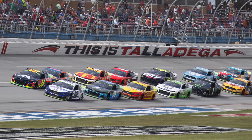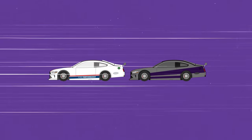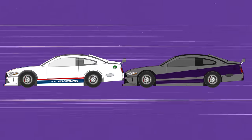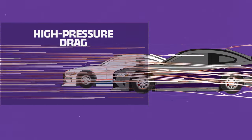A trailing car might initiate a tandem so they can get ahead of the pack, but if they wanna win, they're gonna have to get ahead of the lead car too. On high speed courses like Talladega, the slingshot is reserved for the very end of the race. That's when the trailing car, instead of using its extra power to speed up the lead car with a bump, will dive out from behind the leader and attempt to pass. They'll have a little speed boost to help initiate the move, but moving out from behind the front car recreates low pressure drag behind it, further slowing down the front car.